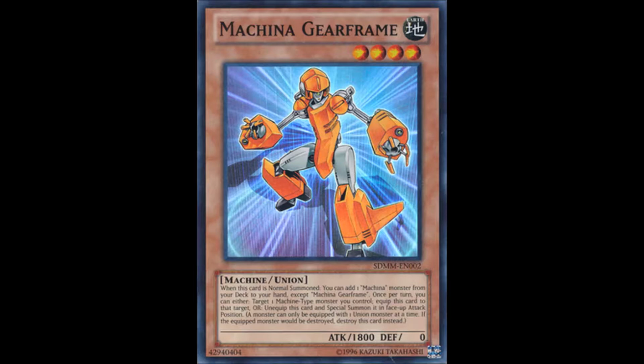No brainer. It's an 1800 attack level 4 that fetches yourself any part of the monster lineup of the archetype, and this archetype is made of only monster lineups. So yeah, this is a definite 3 of staple. It fetches their boss monsters as well as their combo extenders and playmakers, even though it's a bit stretchy to call them that. But anyway, let's take a look at them, shall we?